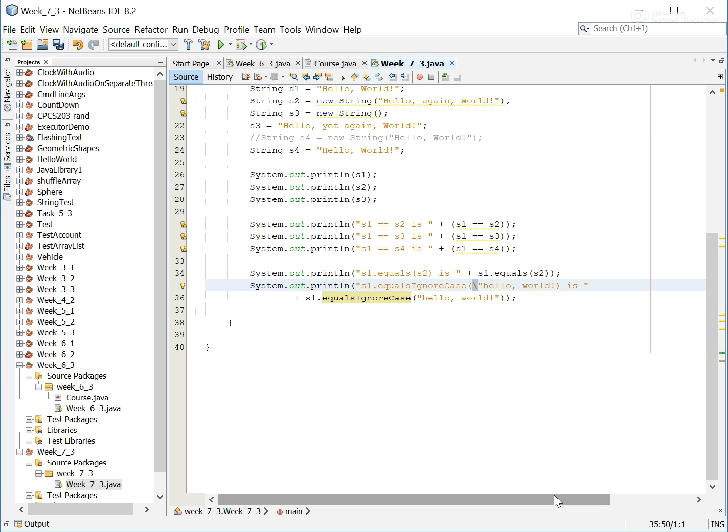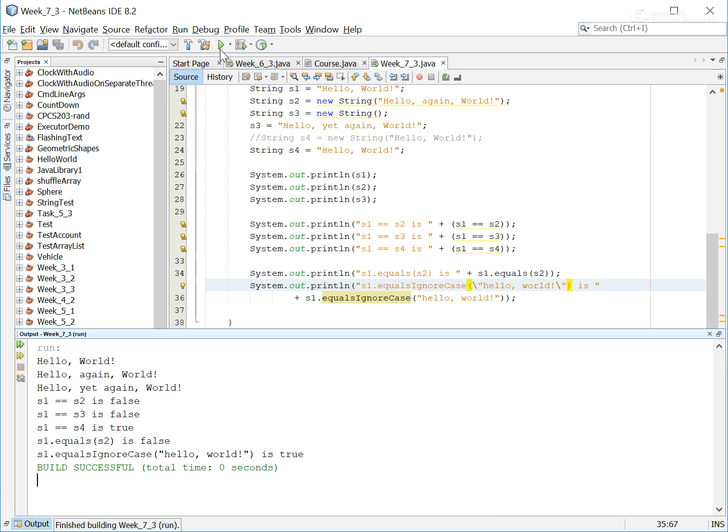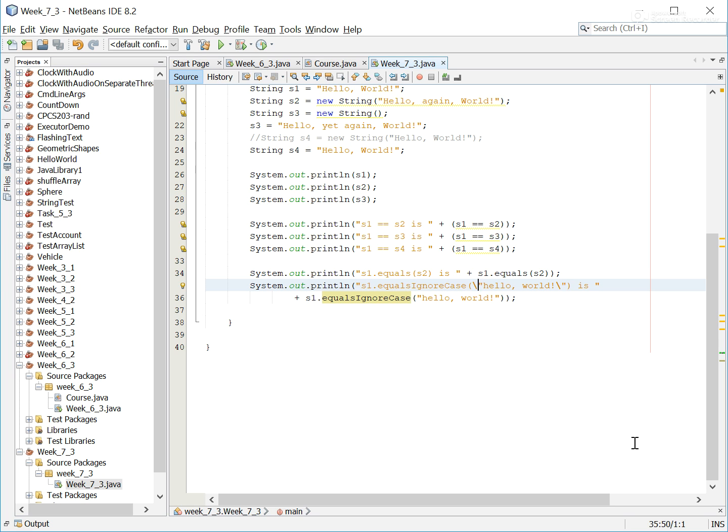It's called an escape character. The character following it usually has a special meaning, but that special meaning should not be applied. So I can put a slash before both double quotes here. Let me run this again, and now I can put quotes inside a string that I want to store using escape characters.